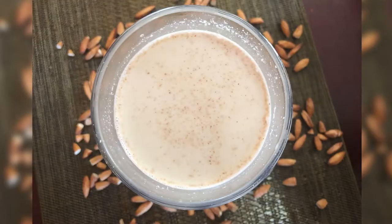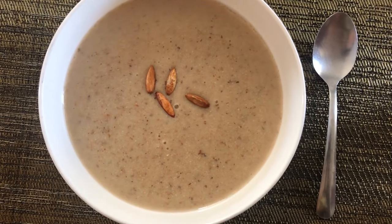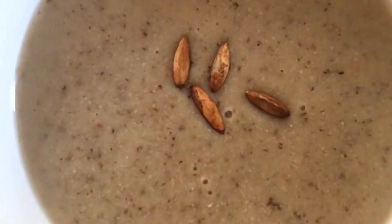Now you're really not going to believe what happened to me after I finished making the milk and taking the picture — half of the milk was spilled! But I'm saying no use crying over spilled milk, so I just used the rest of the milk along with the almond pulp and made myself a lovely tasty porridge.